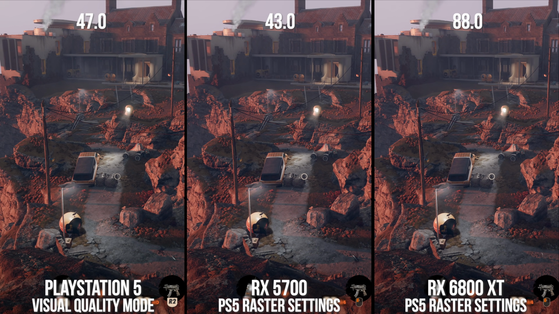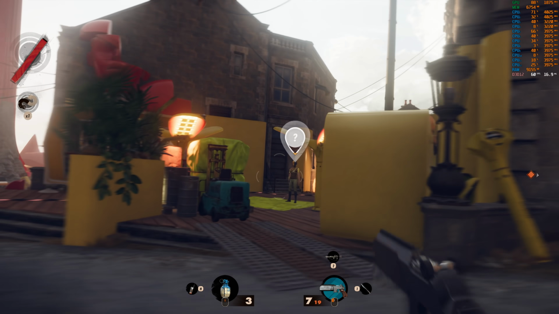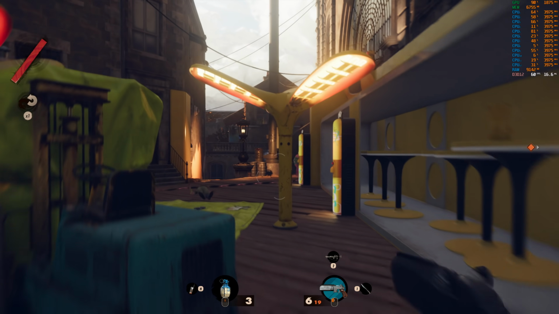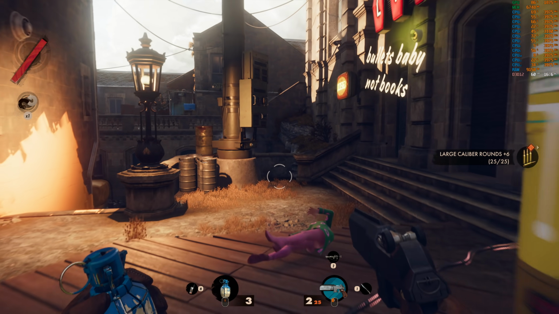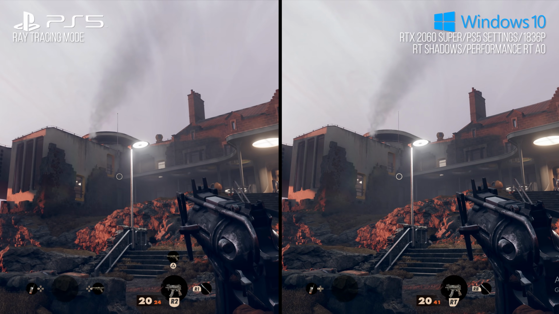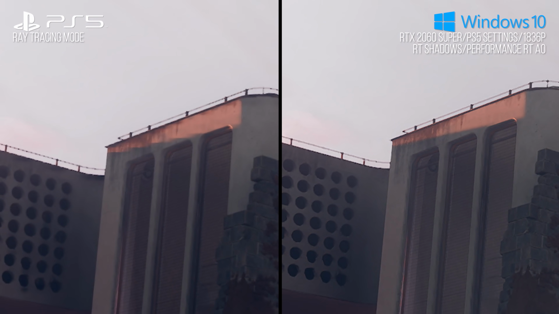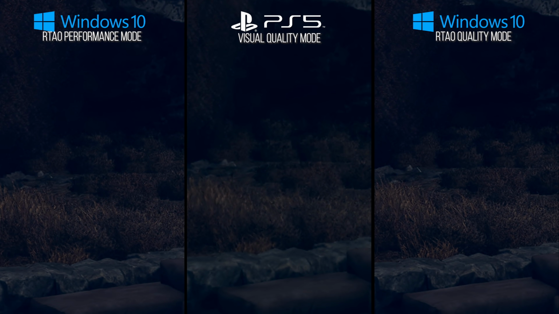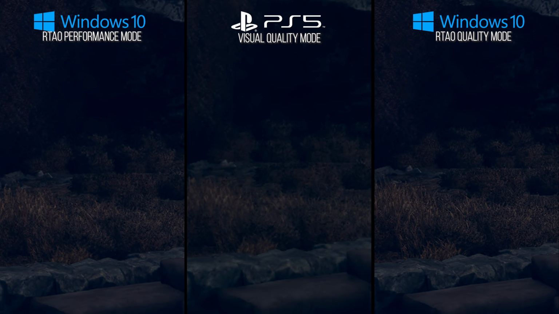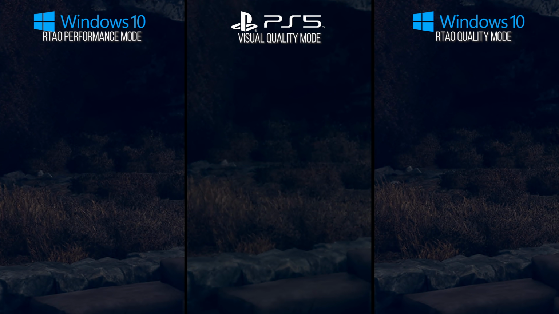While PS5 is a great base for rasterized optimized settings, we unfortunately can't use the PS5 for optimized settings with ray tracing, as the PS5 is using RT settings that cannot be matched on PC. For example, ray trace shadows on PC, when at the same output resolution as PS5, look like this, while on PlayStation 5, there's a large alias in the shadow that is not present in the PC settings. Same with ray traced ambient occlusion, where in this scene, for example, even at the same output resolution as PS5, the RTAO in the shadow here, and the way it's filtered, produces a blurry resolve that is not possible on PC. So it seems like the setting is lower on console.